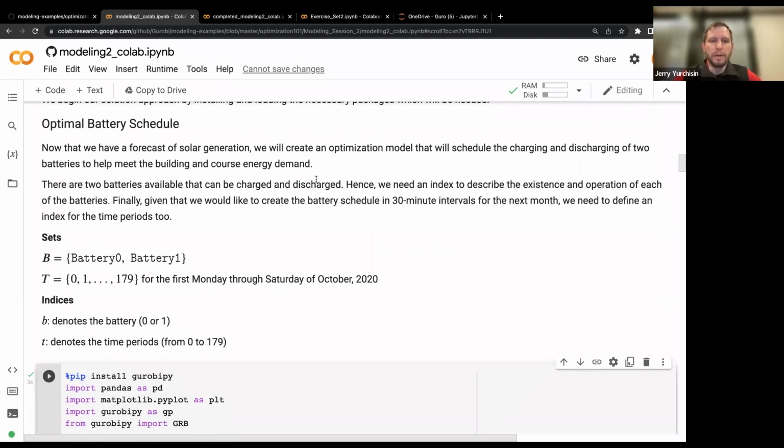So the goal of this problem is to essentially build the optimal battery schedule, because a rechargeable battery is something that can charge, take in electricity, and also discharge to meet demand.